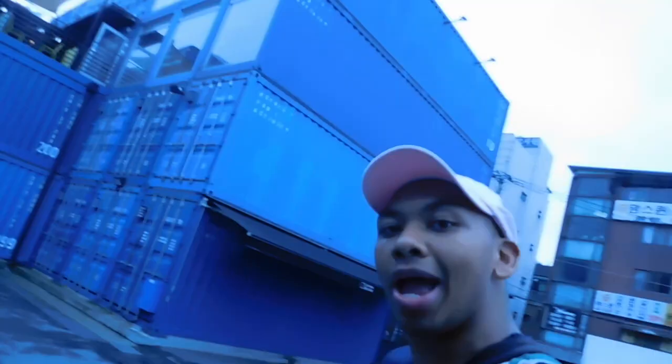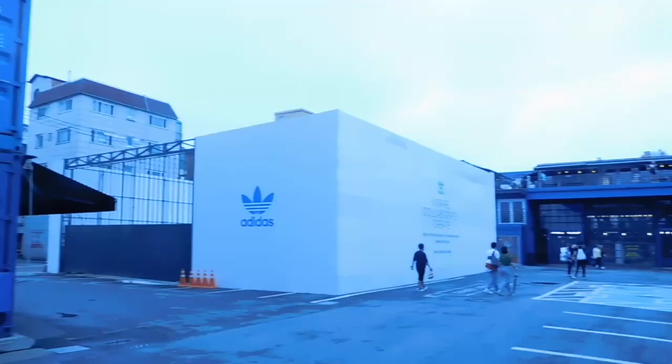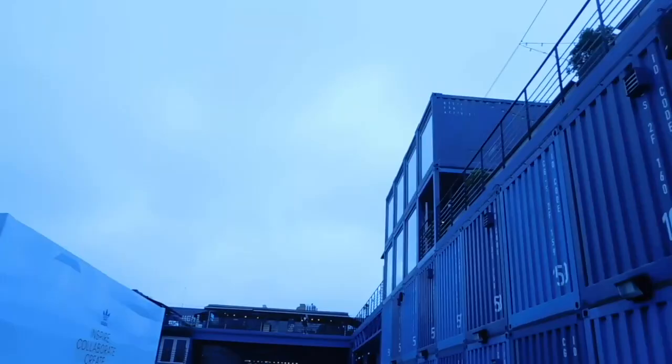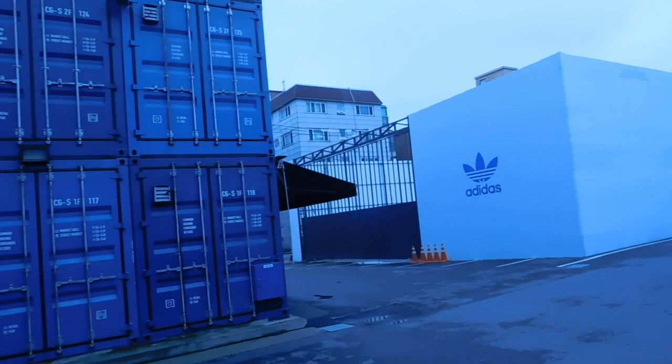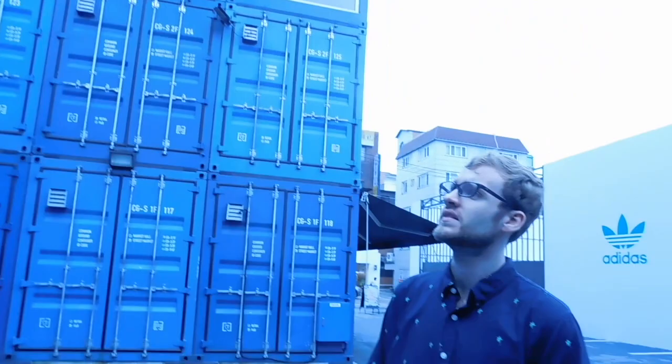Common Ground. I got restaurants upstairs, and on the bottom there's just a bunch of clothing, and I think it's a cool place. The layout's cool. The layout's nice. It's kind of a gimmicky place. You can come here and just see a bunch of retail products and food, but it's a nice setup. It's simple. So, I like it.